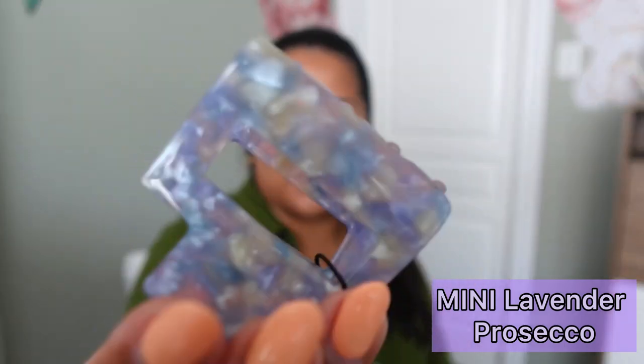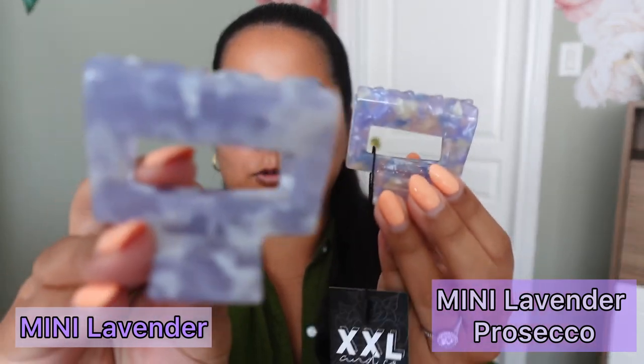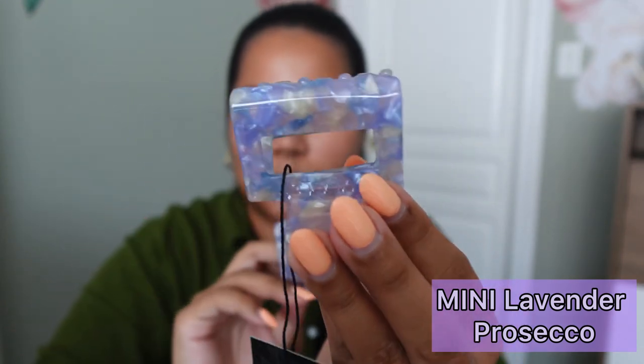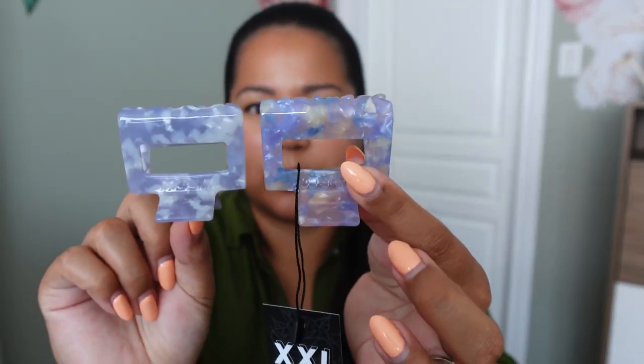I picked up as well in the mini hair claw size, the Lavender Prosecco. Looking at this now though, I think I may have gotten this to give as a gift just because it is very similar to the one I already have, which is just the regular lavender. So if you can see here, it will focus. This one is definitely lavender with white, whereas this one is lavender with some white and definitely some pink. Maybe a little bit more of a blue tone to it. So they're very similar, so I don't think I got this for myself. I'm just not sure who I meant to give this to. So I need to double check on that, but overall very pretty.